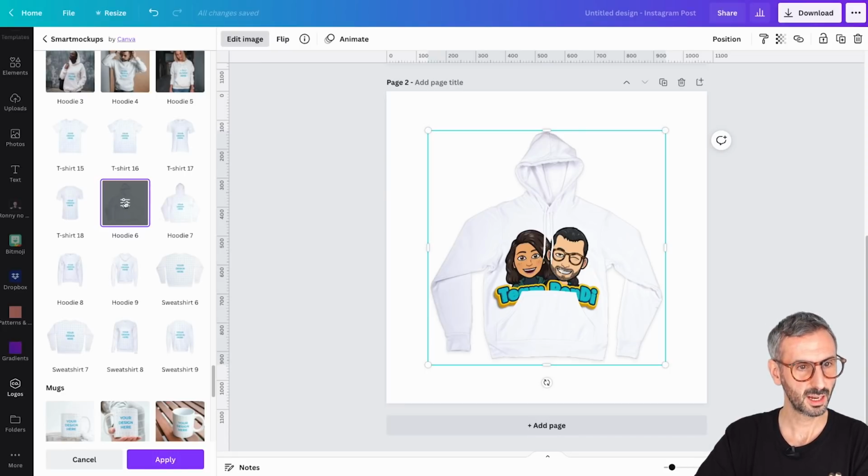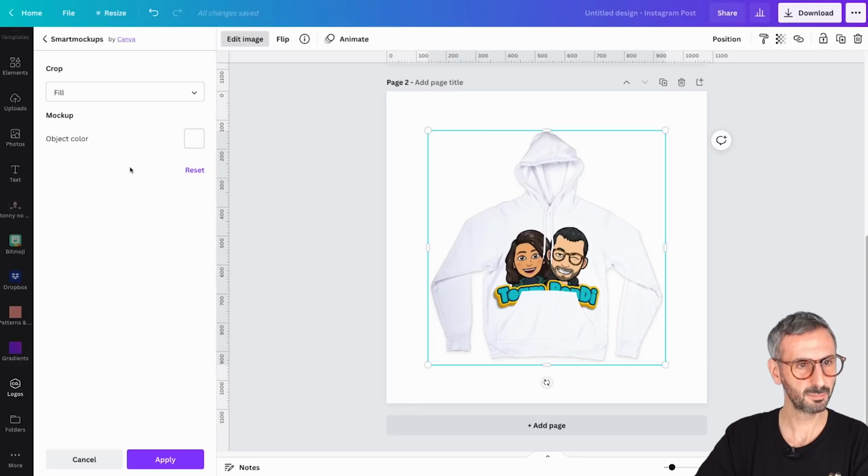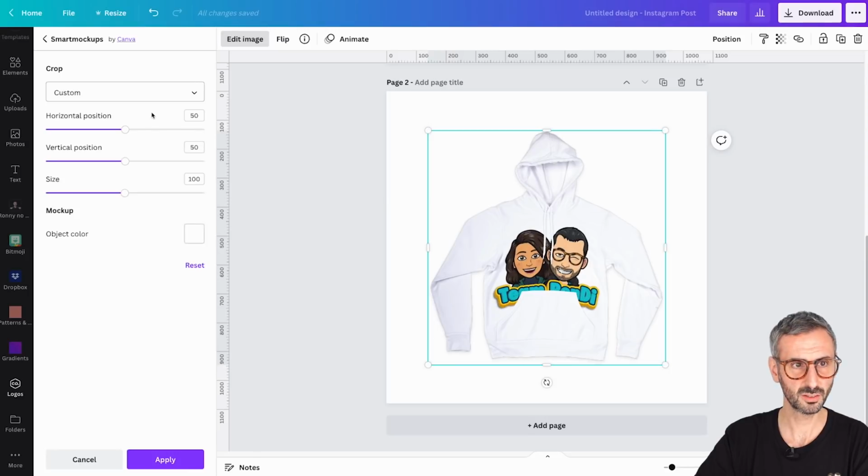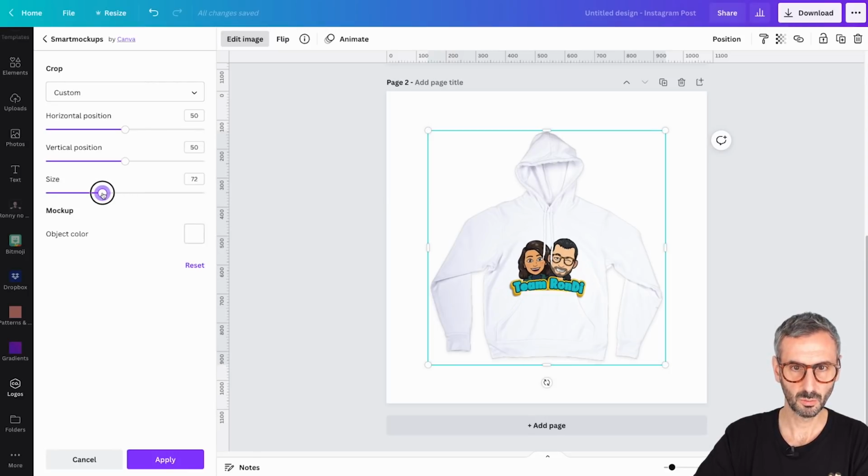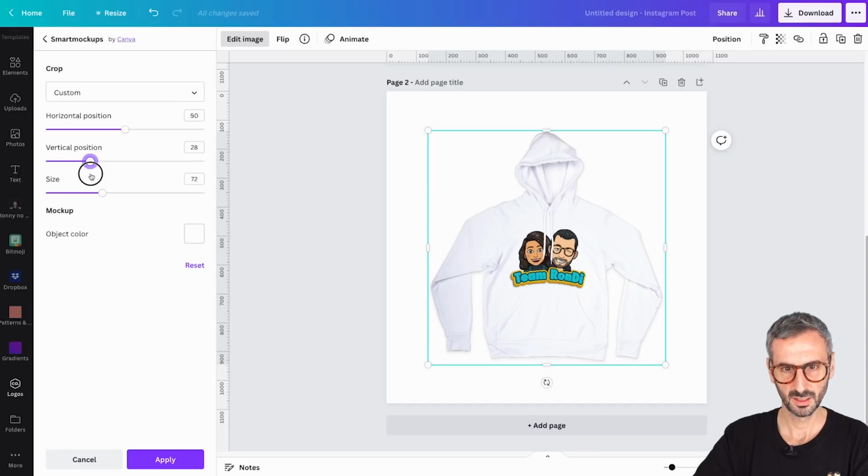But here, click on the little setting options here, and then instead of fill, I'm gonna make it fit. Okay, this size is about right, so I'm gonna keep fit. Oh, actually I cannot move it. So let's go for custom. Let's reduce its size. This time I want it pretty big, and yes, I want to push this up. I need to learn how to go up. All right, so about here, I think this is going to look great.